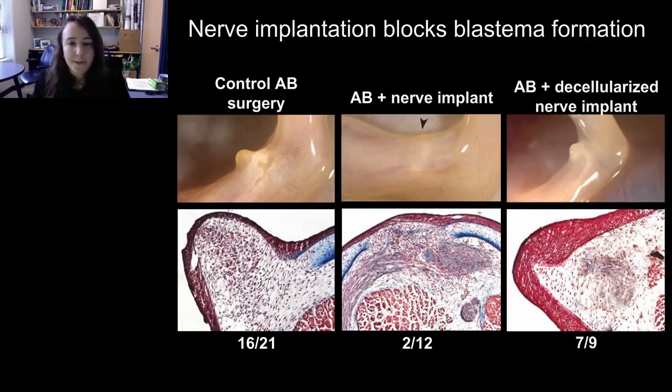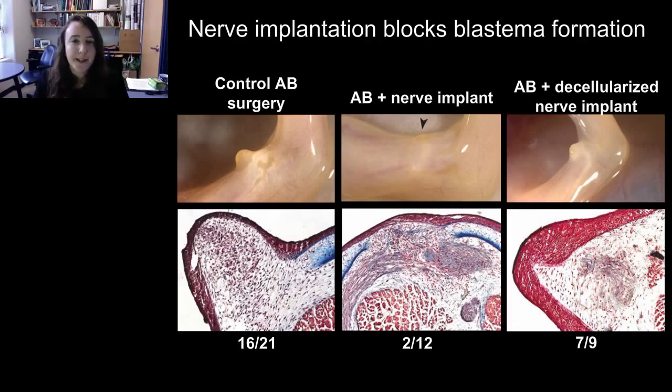Now, it could simply be that we're inducing this mechanical sort of inhibition because we're doing an experiment where we're shoving a lot of tissue into the limb. So to check for this, we decellularized those nerve implants by putting them in liquid nitrogen and also heating them up, so freeze thaw, freeze thaw. This got rid of the GFP, so it effectively killed off the cells, but the extracellular matrix and the structure of the tissue graft remained intact.